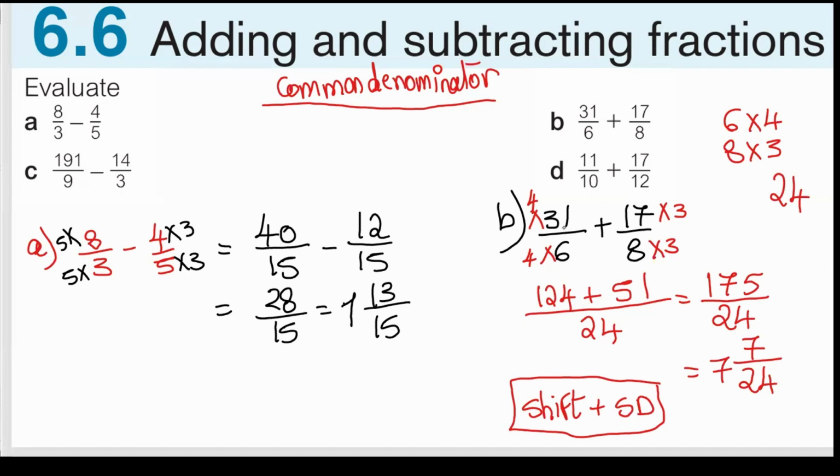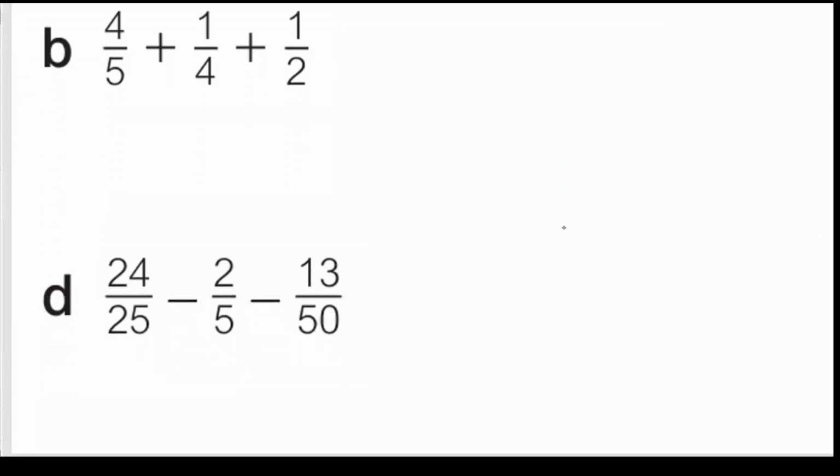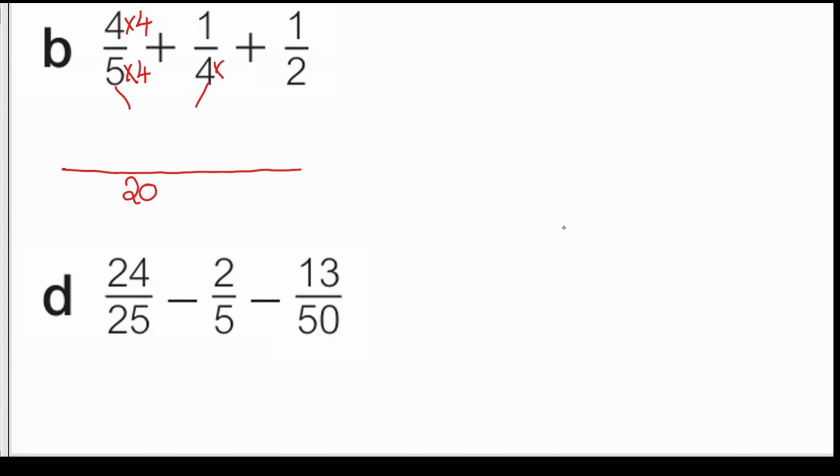So let's move on. Now, the trick questions sometimes are when I have 3 fractions. You need to find the common denominator for all of them, which usually is the denominator common between the biggest 2 numbers. So you have 5 and 4. The common denominator between 5 and 4 is 20. So you need to convert them all into 20. So here I'm going to multiply by 4, here by 5, and then to convert the 2 into 20, you have to multiply by 10.